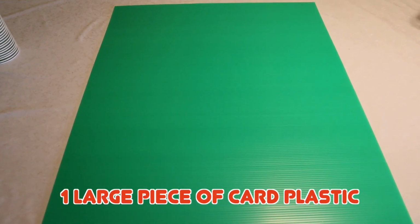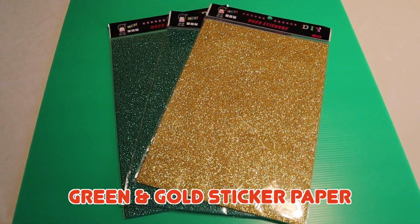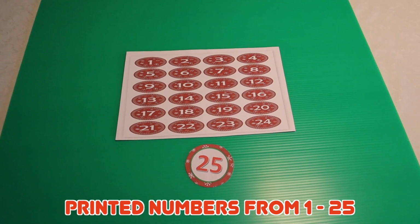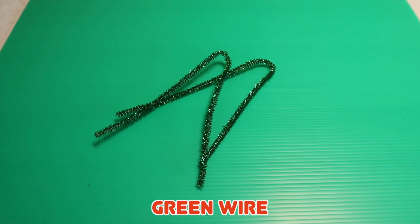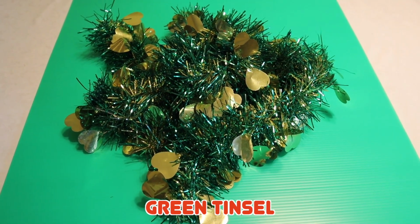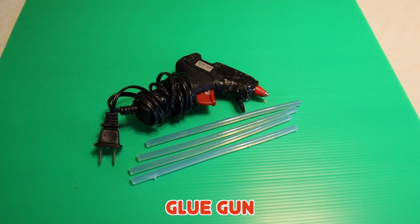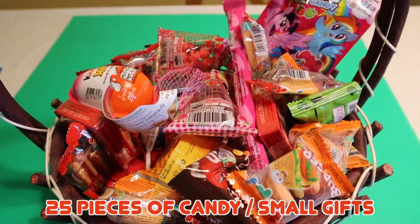1 large piece of card plastic, green and gold sticker paper, printed numbers from 1 to 25, 25 green paper cups, green wire, green tinsel, Christmas stickers, glue gun, and 25 pieces of candy.